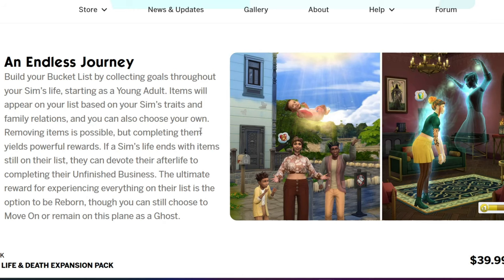Now that's very interesting. So young adult through elder will start acquiring these different goals, which we saw in the trailer. She had goals like reconnecting with family, spending the day outside, finding this well. I guess it depends on what type of traits you have and what type of family relationships you have, which may play into the family dynamics from Growing Together if you have that expansion pack. I hope they do give us that cross-pack compatibility. And then your ultimate reward for finishing your list is you can be reborn, I guess, into another family.